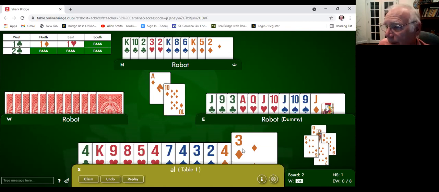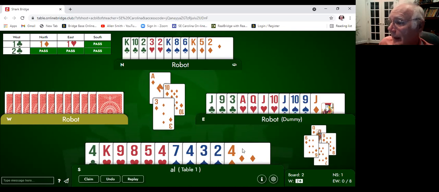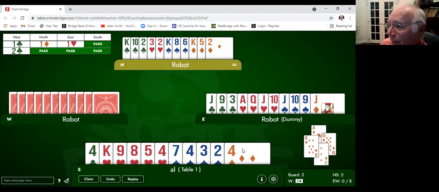We play the 3. And our partner goes, aha, the 3. I've got the 2 in my hand, so the 3 is low. And we see that the jack is there. The 8 gets played from the declarer's hand. 8 diamonds have been played. It's easy to count 9, 10, 11, 12.